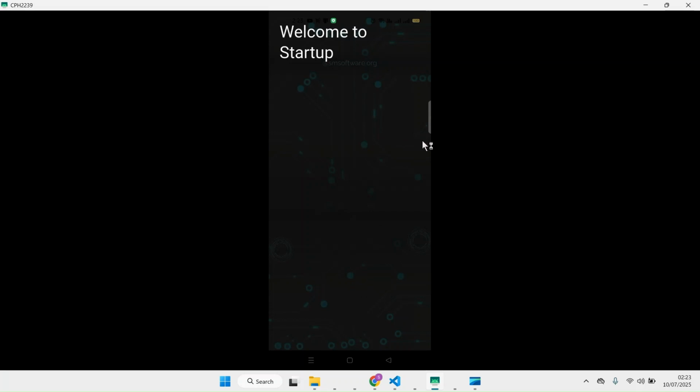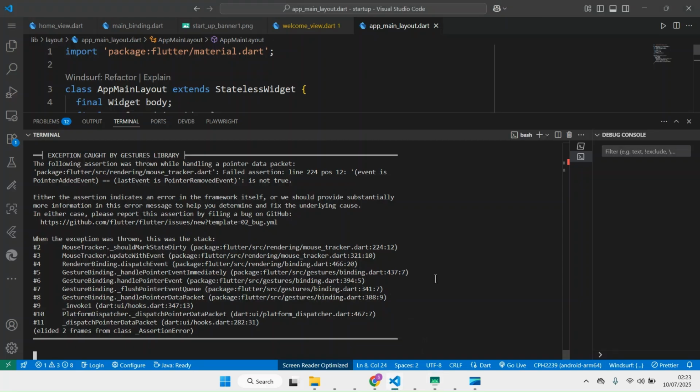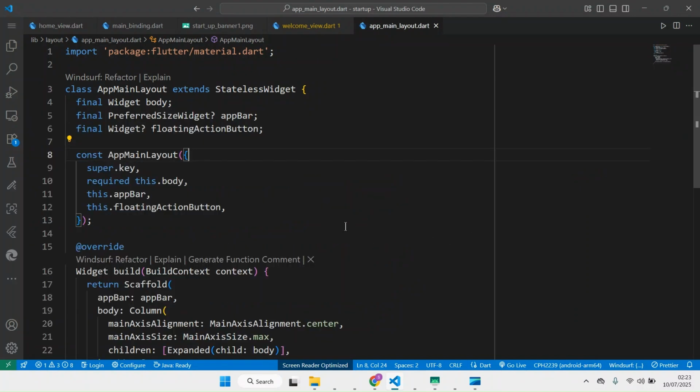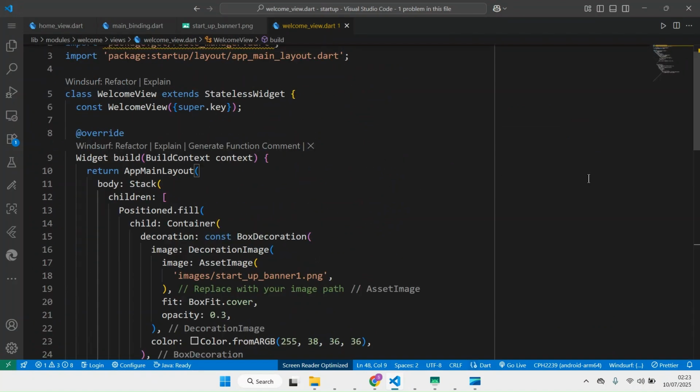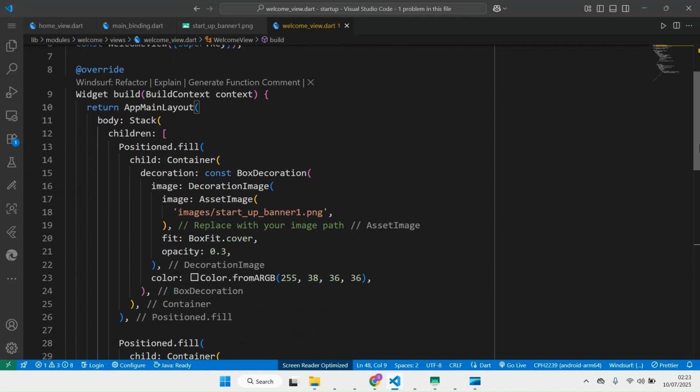But first of all, let's make sure that this one comes down here at the bottom. We can do this to fix that, to make sure it goes to the bottom here.